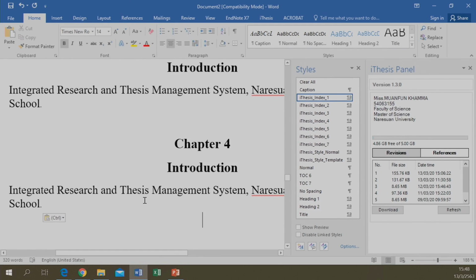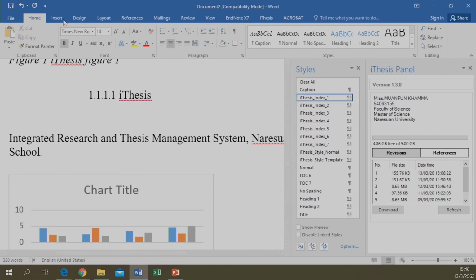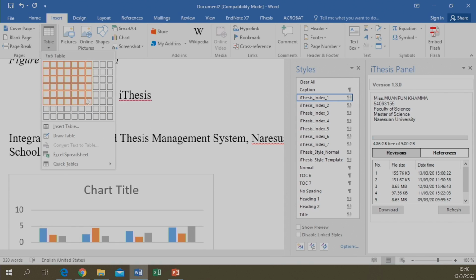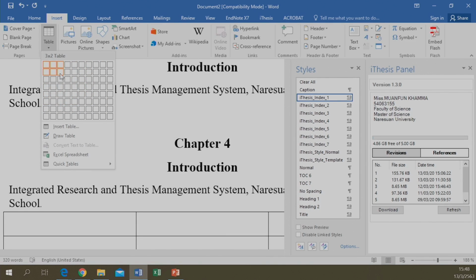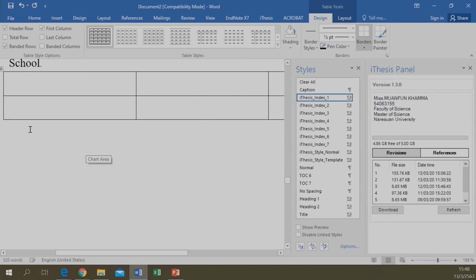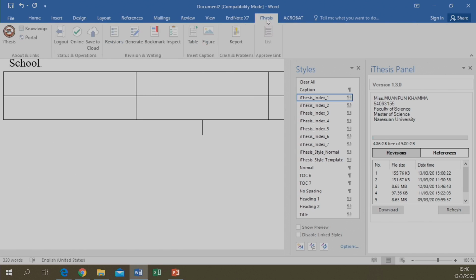Okay. So if you want to add a table, it's the same. Insert, Table. Add a table. To add a caption, go to iThesis. Click table, and then new table.